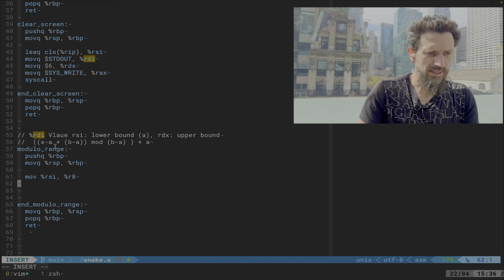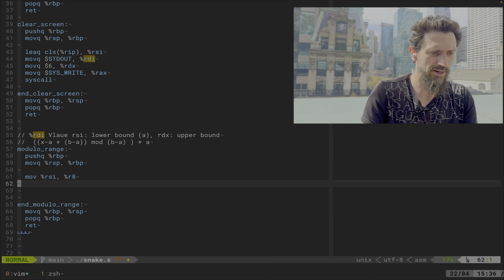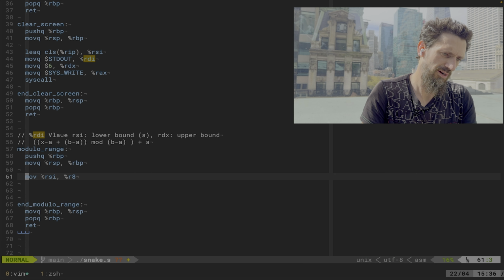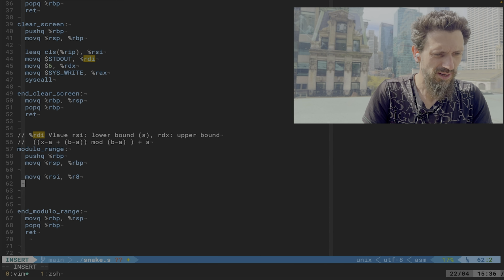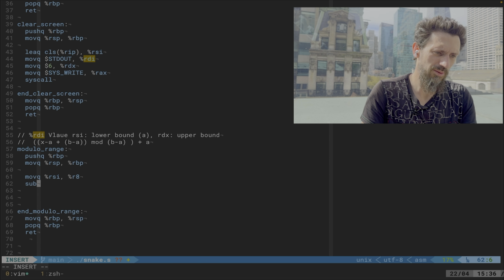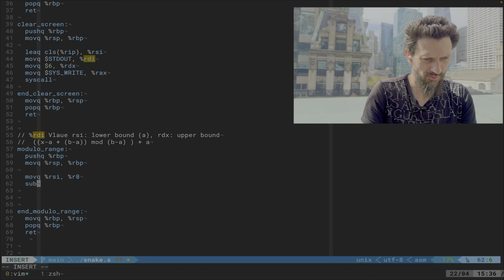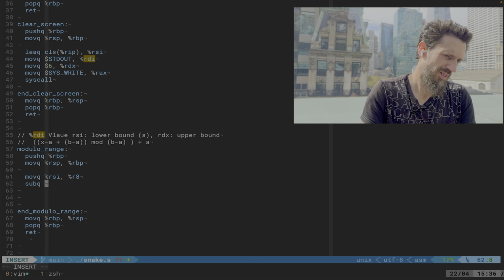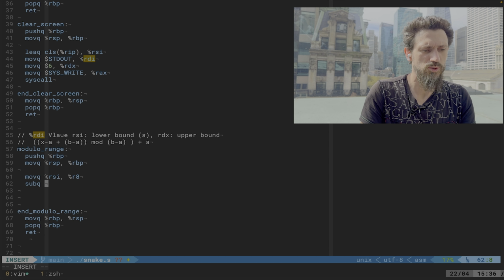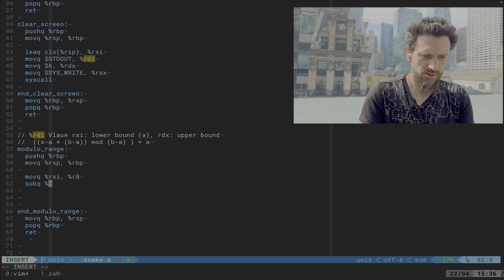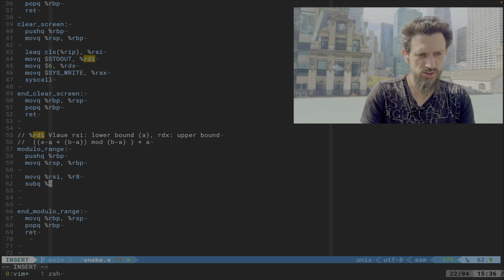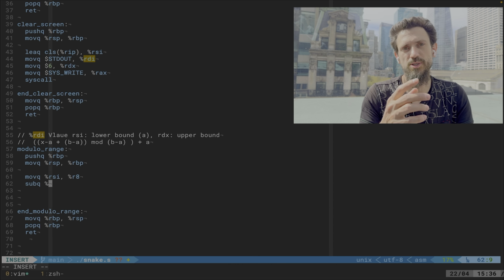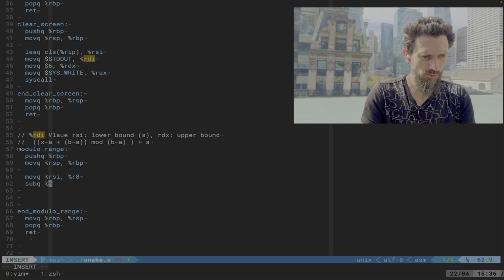So now the next thing we're going to do is calculate our value b minus a. Now I have to add Qs again. We have mov Q, now we're going to sub Q. In this case, we're going to get the result in b, which is going to be RDX, because we don't use b afterwards.